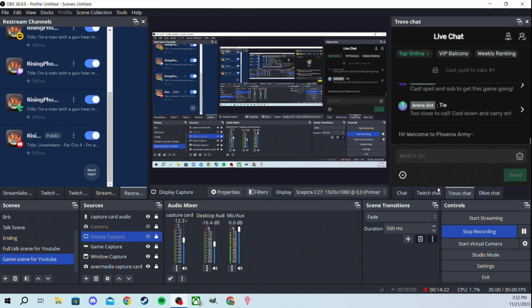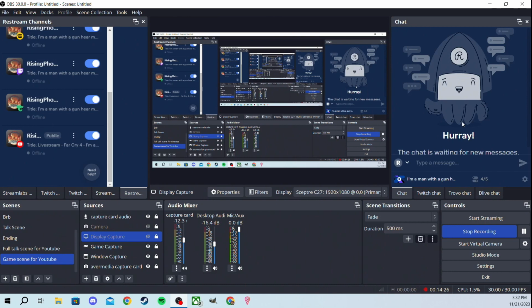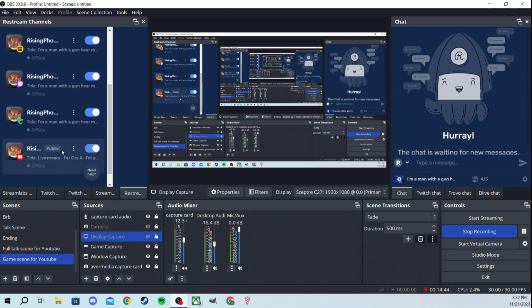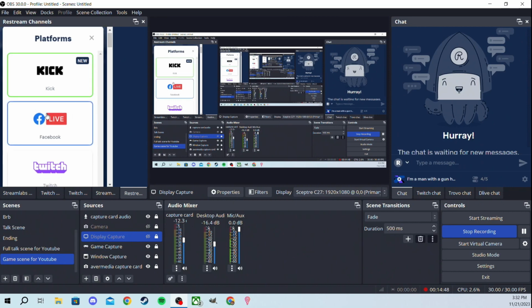So I'm on all these platforms. I even got all my alerts through Restream, and I see the whole chat right here when someone messages and types. As you can see, look, you see the chat here, there, and there. And you can even add other platforms. So if you wanted to add a channel, you could do Kick.